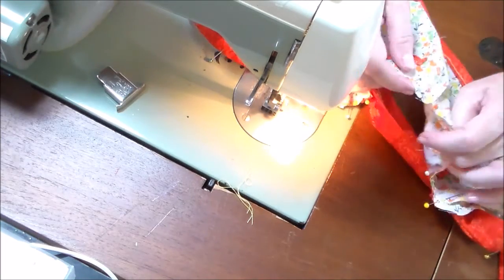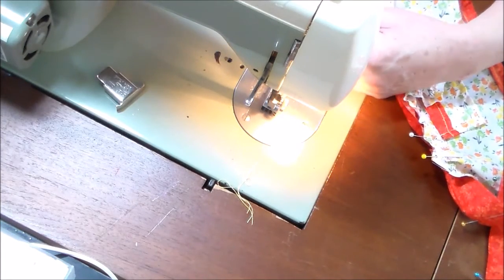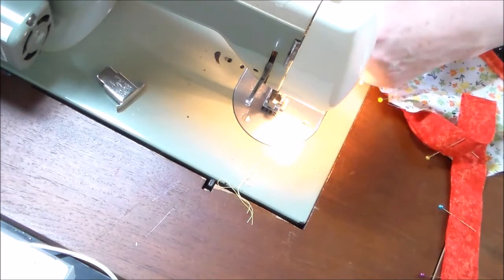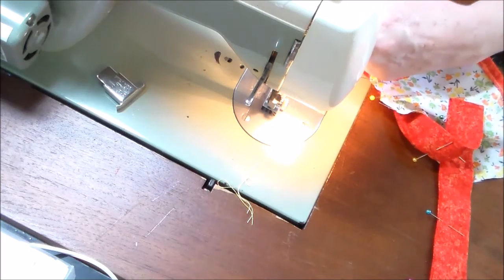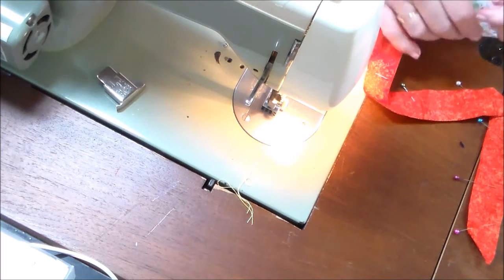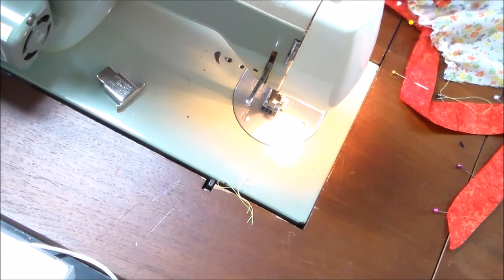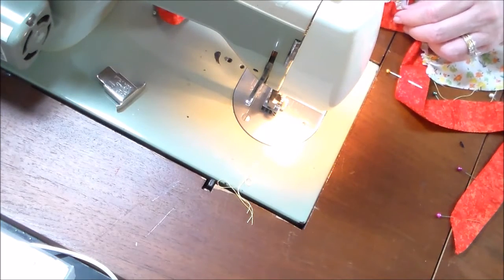Okay, and then you see there's a big gap right here. Well, you need to gather your apron up. So, starting from whatever side you want to start on, just gather until you get it all even with the band. And then you go to the other side. It looks like it's lined up pretty good. Let's check it out. Looks like it. All right.